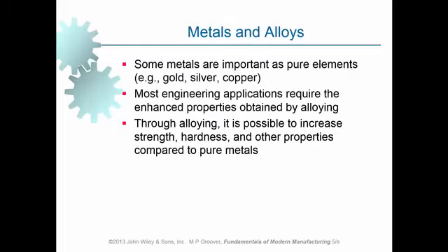Well, what is meant by alloys? Addition of different types of elements to one another will result in production of alloys. In most cases, we make use of alloys rather than pure metallic materials. For example, we have got pure gold, pure silver, and pure copper. But they may not provide us with the set of properties that we are interested in.